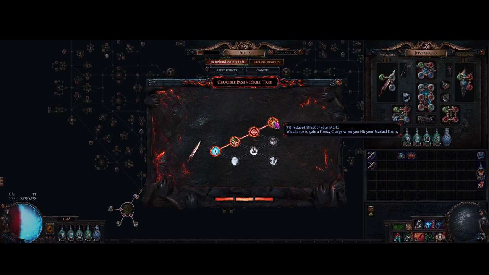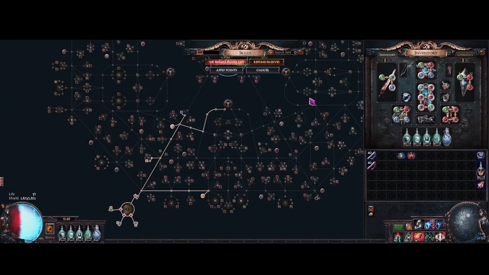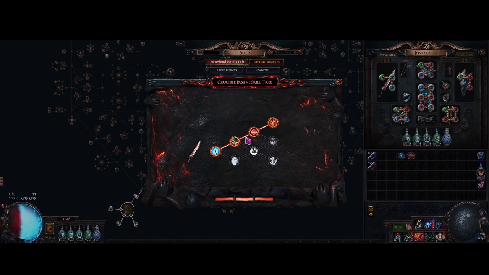All right, for the last mod, we have gain frenzy charge when you hit your marked enemy. I really like having frenzy charges, and I want to get them in the build in some way or the other. And I managed to combine the sword, the point blank, with the frenzy. So I was pretty happy with that.